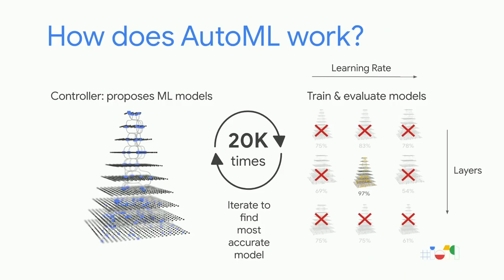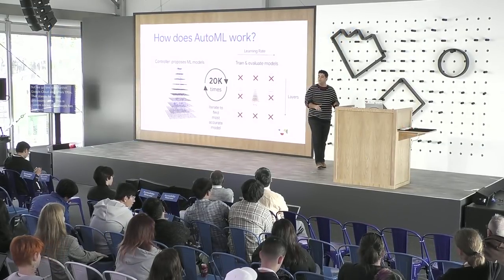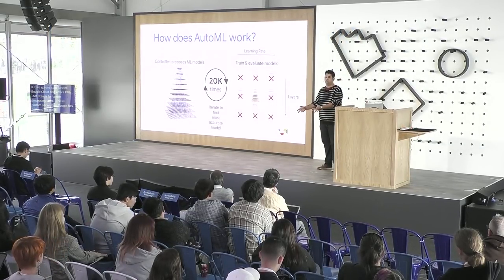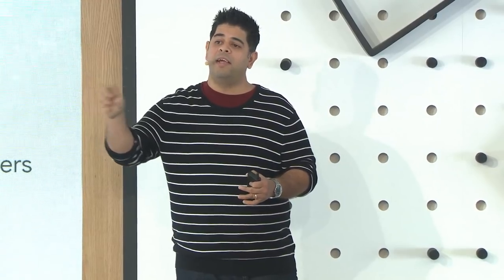Google Cloud also offers TPUs. Now, TPUs stand for Tensor Processing Units. And this is custom silicon that Google has built, and we make available exclusively on Google Cloud. So where GPUs are orders of magnitude faster than CPUs, TPUs are several times faster than GPUs, too. Now, to give you an example, yesterday at the I/O developer keynote, we talked about an example of a company called Recursion Pharmaceuticals. Their training time with TPUs went from 24 hours down to 15 minutes, a whole day down to 15 minutes. So you imagine that you're trying to build an ML model and you're constantly training and tweaking, like that cycle that you have to do, you want to condense it as much as possible.